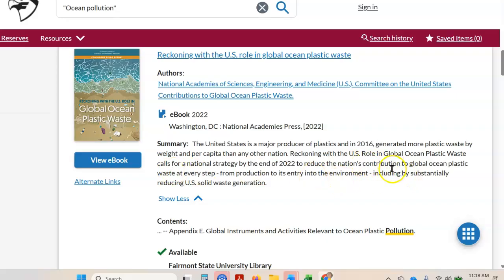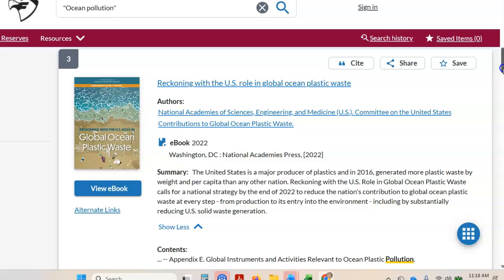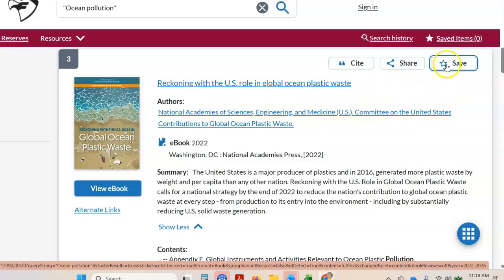But notice the summary says this calls for a national strategy by the end of 2022 to reduce the nation's contribution to global ocean plastic waste at every step, from production to its entry into the environment, including by substantially reducing U.S. solid waste generation. That sounds as though there might be a solution included there.